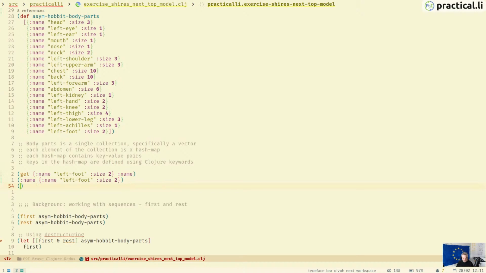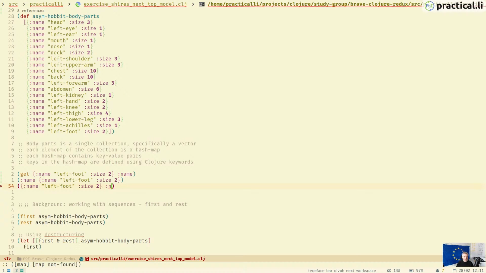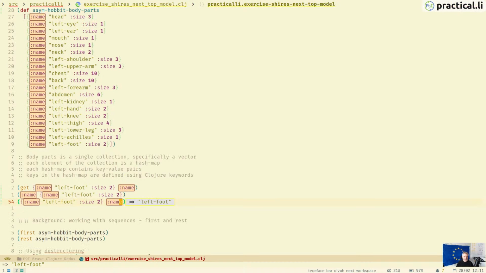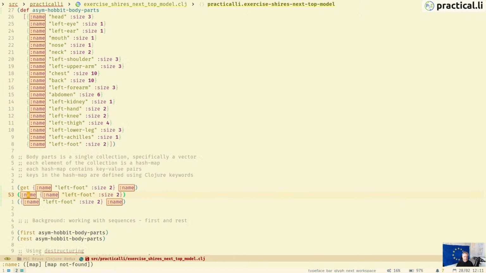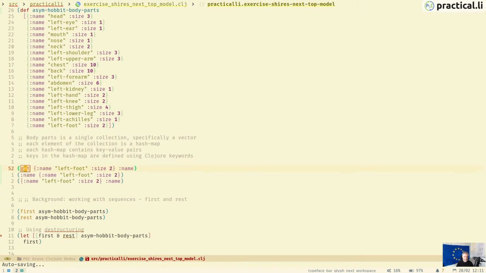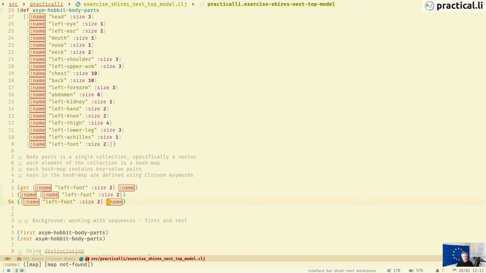And just for completeness, we can also use the map as a function, and we can supply the key. When we use the map as a function, the key that we give doesn't have to be a keyword for this to work. It's only when we're using the key as the function that it has to be a keyword. But if we're using the map as a function, then we can pass anything in. So it doesn't matter what type of thing the key is. It could be a string and so on.